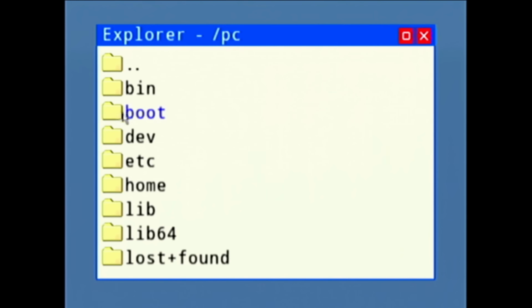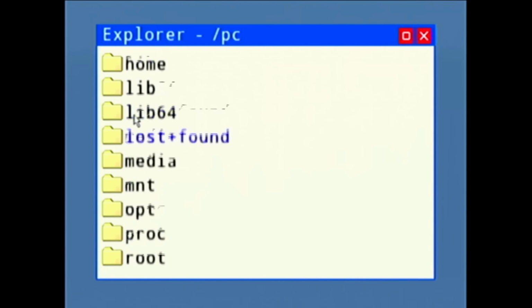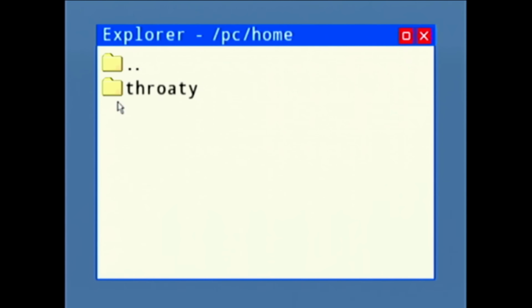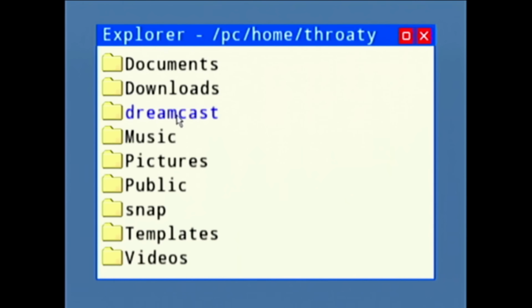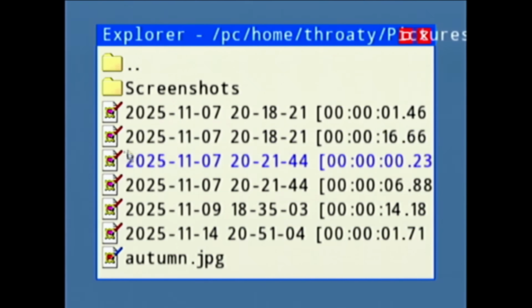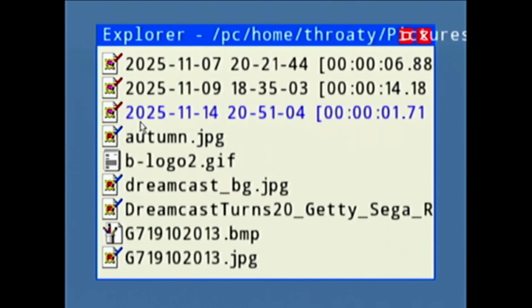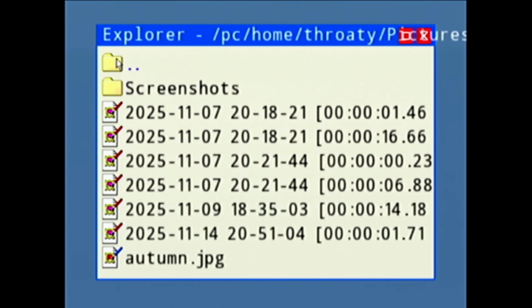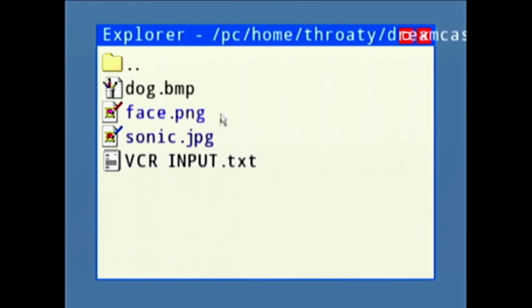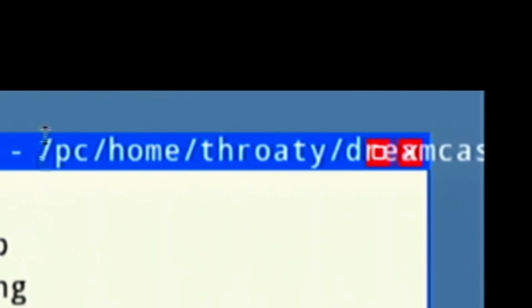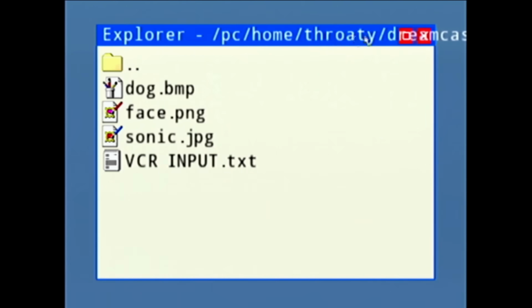So if I load this up, I have my actual PC right here. Boom, here you go. Look at this. Look at that. You can see here we got all these kind of pictures. I'm not going to click any of them because they're probably too big to load. But instead, we'll go to this folder. Now we have some sample files. Oh, I forgot to fix this. Crap. Ignore this. Do not file a bug report.